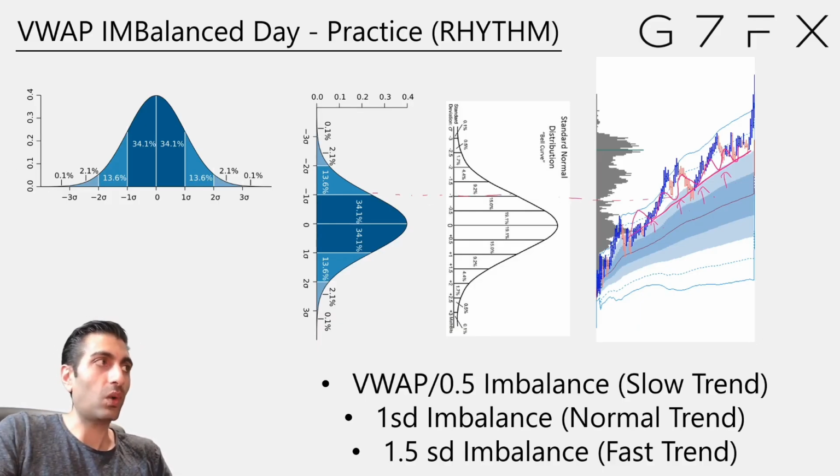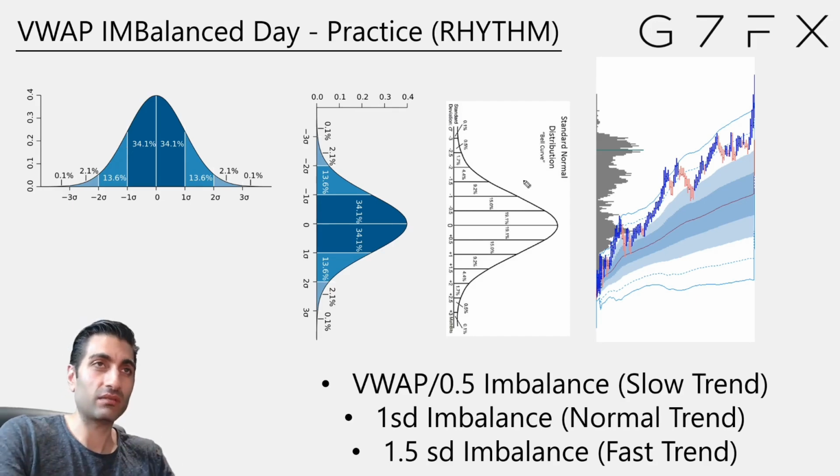But what I do like to do to distinguish between different rhythms is, and it's just a very rough guideline, okay? Don't treat it as gospel. I have noticed this, some institutions do like to look at the 0.5, okay? So all you're doing is putting an increment in there. Because sometimes the market will have rhythm here, sometimes here, sometimes here, sometimes here, sometimes it will have rhythm on the VWAP itself.